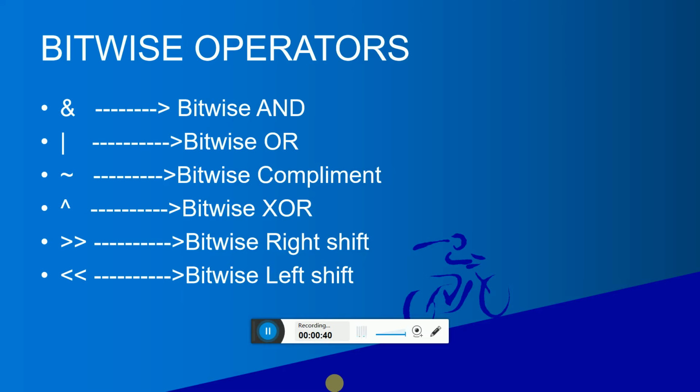These are the basic operators which you all might already know. For the AND operator, we have got an ampersand sign. For an OR operator, we have got just a vertical line. For a complement, we have just got a wave, the tilde. And for XOR, we have got an upward arrow, the caret. For right shift, you have got two greater than symbols, and for left shift, two less than symbols. So these are the basic operators.